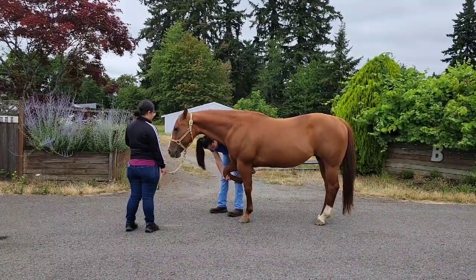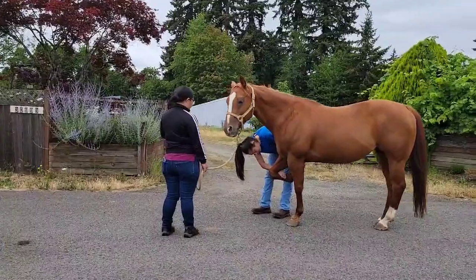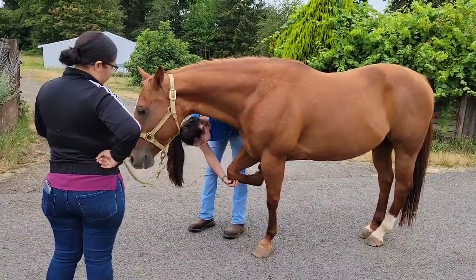So this is kind of a flexion test here. So holding up this, do it with all her legs here. Putting stress and pressure on all these joints and then kind of asking her to trot off and see if lameness gets worse or anything. Okay.